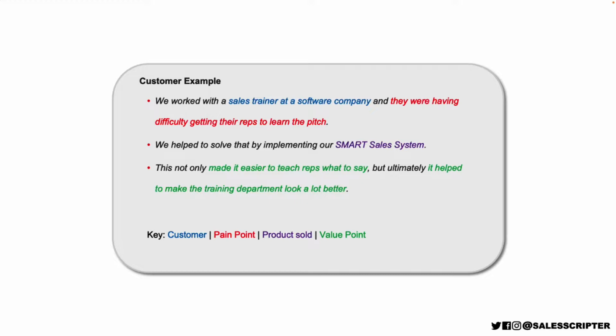But as you probably know very well, one of the most likely outcomes when you make a cold call is that you can get the prospect's voicemail box. And one thing that you can do is you can also use this customer example when you're leaving your voicemail message for the prospect. And let me show you what that looks like. So if we get the prospect's voicemail box, we can say the exact same thing that we were going to say when we open the call, which is something like this.